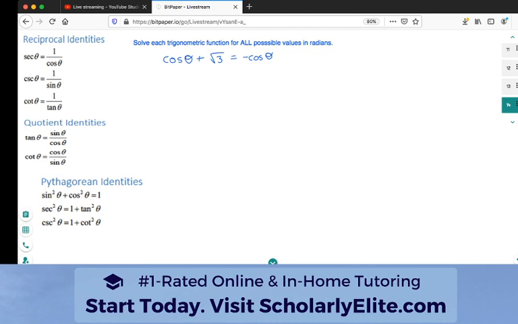How do we do that? Well, just like in algebra, if I have something on one side that I don't want there anymore, I move it to the other and it changes signs. So here, if this is cos of theta and I'm moving this one over, it's going to become positive, so it's cos of theta again, and I'm left with this equaling 0 on the right side. This now becomes 2 cos of theta plus root 3 equals 0. And I can just move root 3 over. I pressed this silly button on my pen here. There we go. So I'm going to move root 3 over. It's now going to become negative root 3. And I'm going to divide off 2.